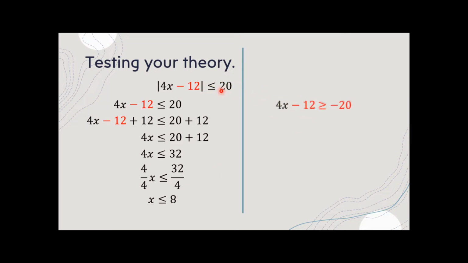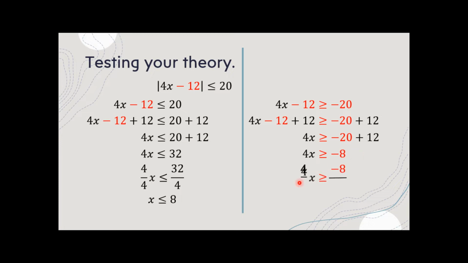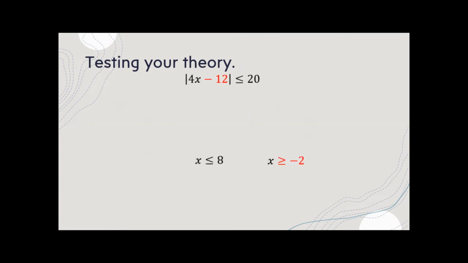So now we have to flip the inequality, as you see here, facing the opposite way, and going from there. We're going to be adding the 12 to both sides. 4x minus 20 plus 12. 4x is bigger than negative 8. Divide by that 4. Since we're dividing by a positive 4, we don't have to flip this again. Divide by a positive, don't have to flip. Cancels over here. 8 divided by 4 is just going to get us a negative 2. So we got our two solutions. x has to be smaller than 8, but x has to be bigger than negative 2.